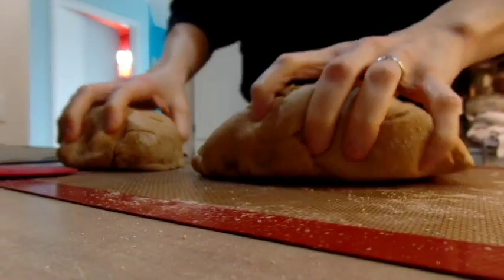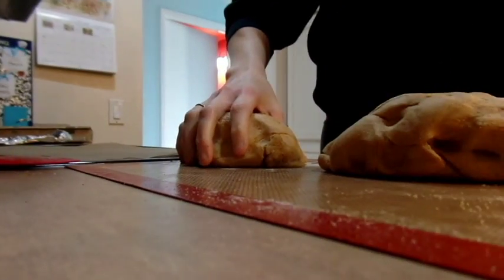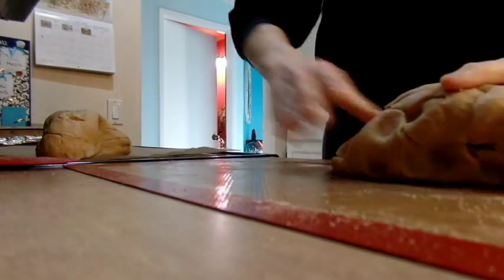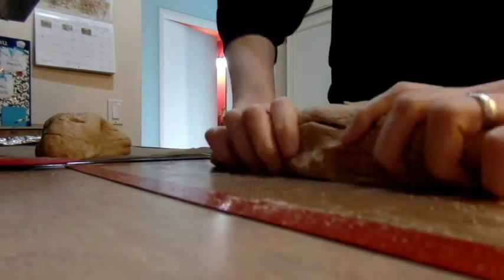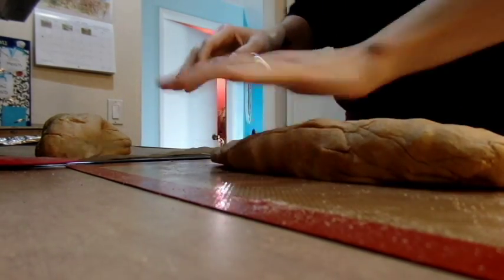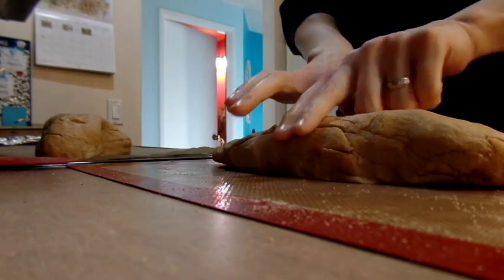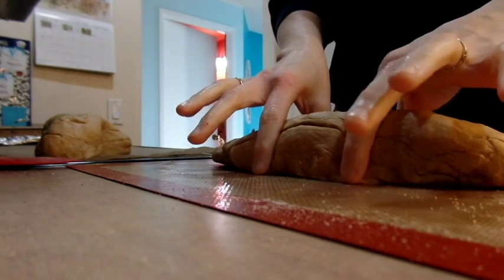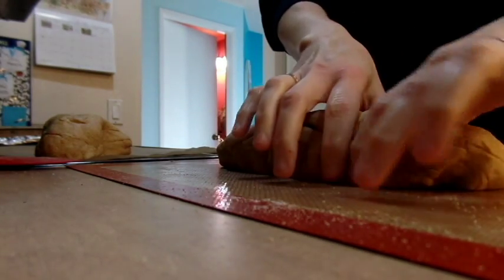Now I'm going to move this here, and you're going to see how I'm going to make them into balls and how I'm going to do this. I'm going to put one here right now. I'm going to take one of these halves, and I'm going to make this one into maybe 6 pizza crusts, maybe, I think, yeah, it's 6. So I'm going to squeeze it here. You know, I think I can get 4 out of this one.